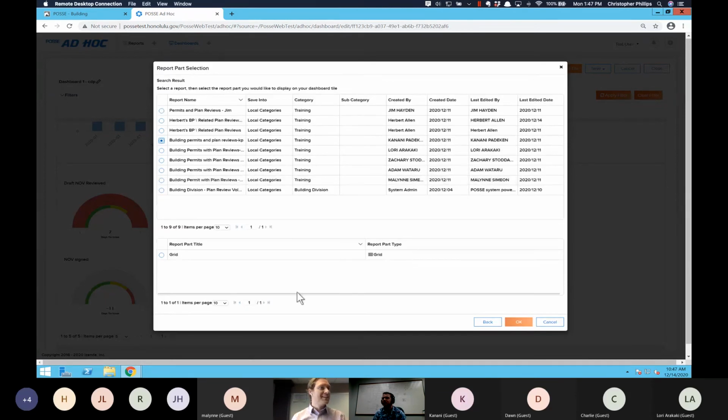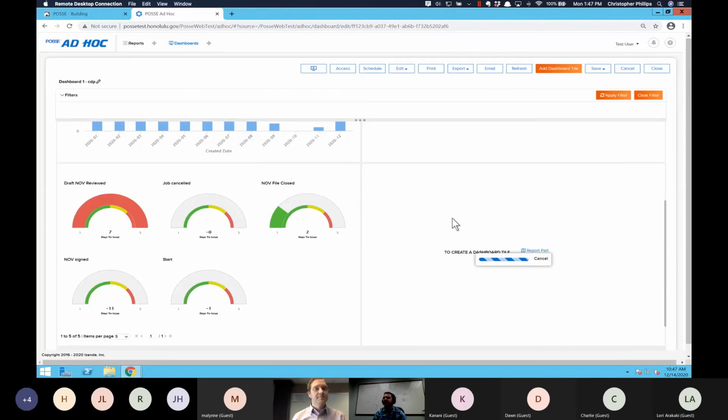probably wouldn't want to have a dashboard that includes information on notices of violation and on building permits and on land use permits in the same dashboard. That doesn't make a ton of sense, but you're thinking about your audience, either the manager who will be looking at this, or someone within your branch or division that cares. What's the commonality between all these different pieces, all these different reports?